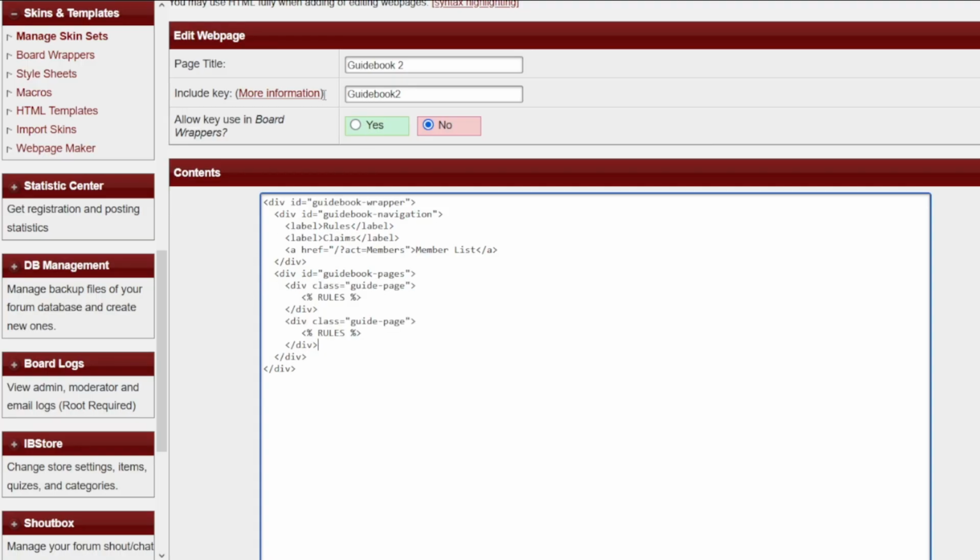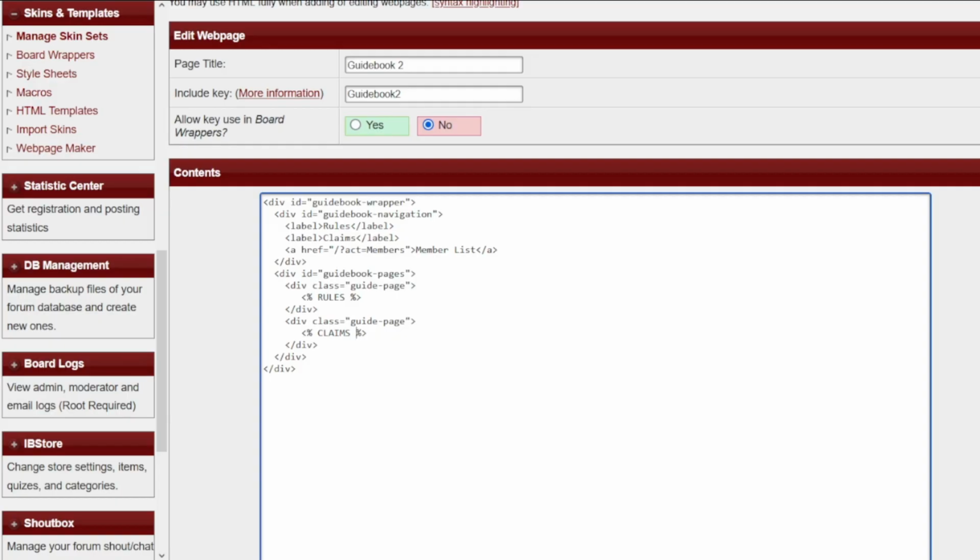You can embed web pages in your other web pages the same way that you can embed them in your board wrappers. Like this rules page would need to have allow key use in board wrappers turned on. That setting applies to both including it in your wrappers themselves and including them in other web pages.